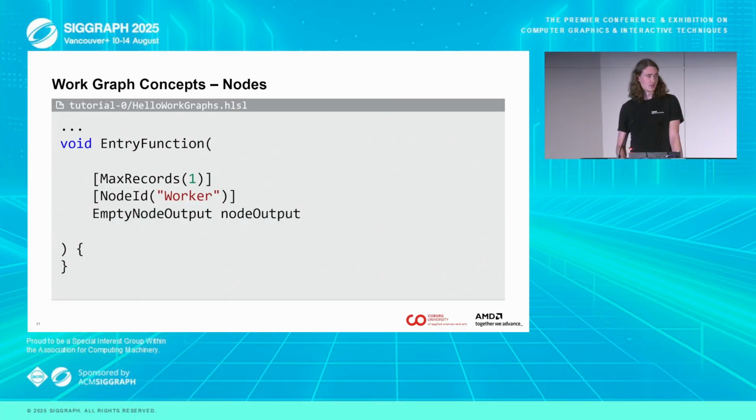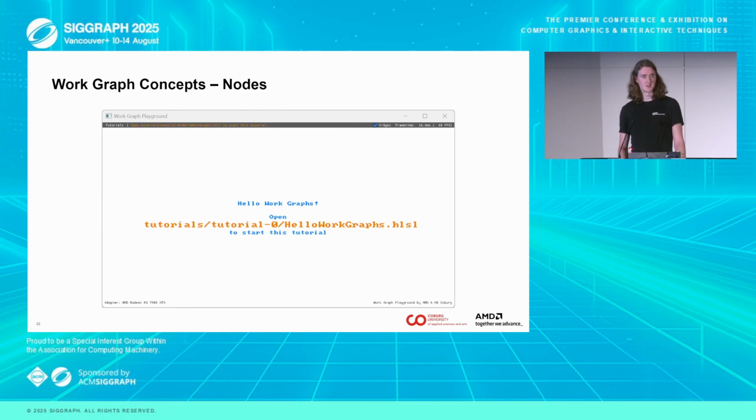We again will cover this in a bit greater detail when it comes to records. And also you'll see at the very end of this course how this is important for the GPU to be actually able to run this. But in this case, we just want to send a single record. So we just write max records 1. Again, this is all part of the template code that you can find in the Workgraph playground.